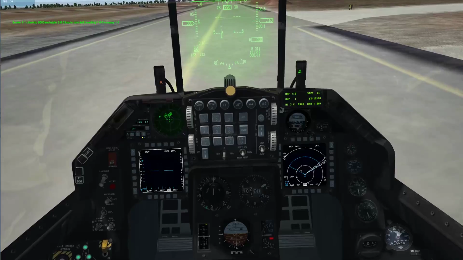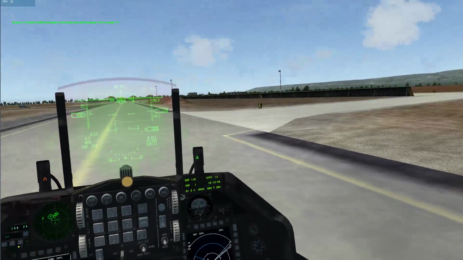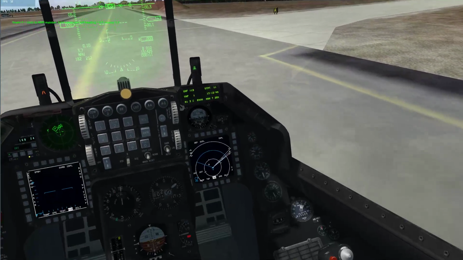Snake 11, climb to 5,000, maintain 250 knots, turn left heading 165, runway 11.